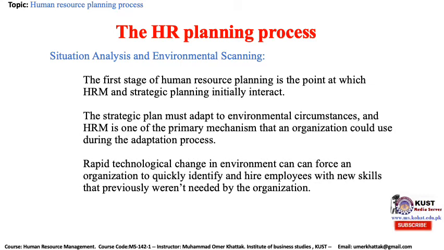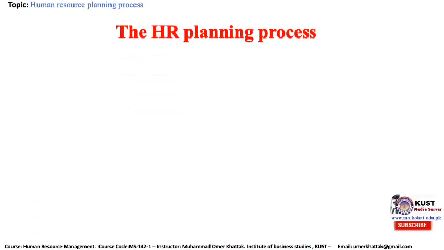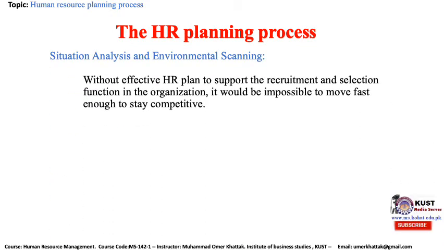Rapid technological change in the environment can force an organization to quickly identify and hire employees with new skills that previously weren't needed by the organization. Without an effective human resource plan to support the recruitment and selection function in the organization, it would be impossible to move fast enough to stay competitive.